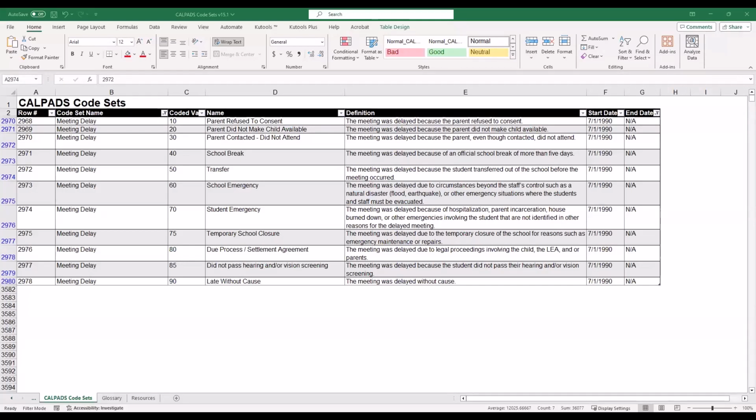If in SAFE, it's showing that the transaction was accepted by CalPADS and you're confused as to why it's not posted in CalPADS, you need to contact SAFE for further guidance. But again, you also have the option, if you can't resend the transaction because it's either a historical record or you can't get the transaction to be accepted in CalPADS, you can actually manually enter those records in CalPADS.